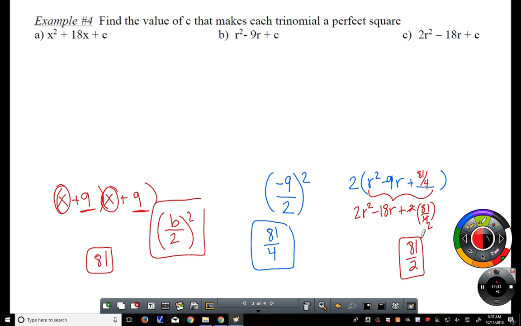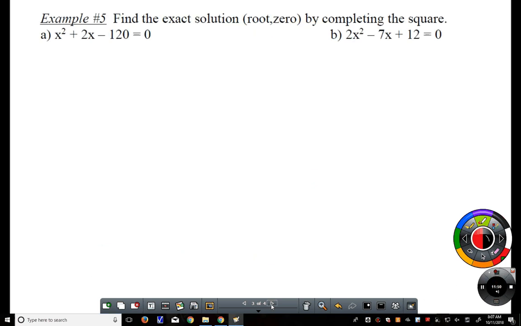Okay. How many of you guys remember completing the square really well? How many of you guys have feelings of hatred towards completing the square? Yeah, okay, it's okay. Thanks for your honesty. Period 5 was very vocal about how they feel about completing the square. They're not excited about it at all. So I'm sure today's going to be great in period 5.